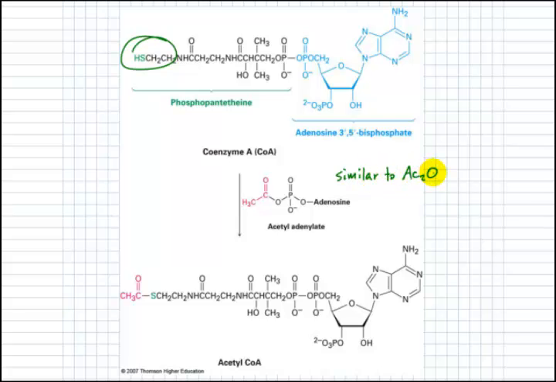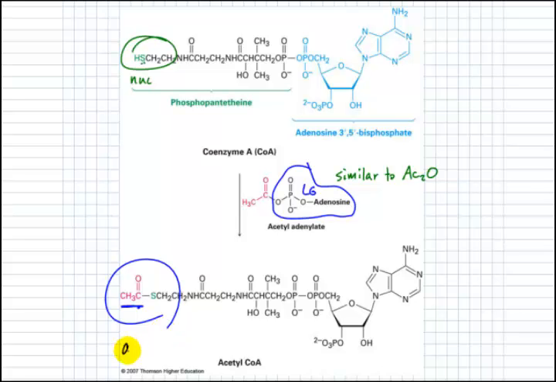Ac2O, in that this SH of coenzyme A is the nucleophile, and this phosphate group over here, OPO3, essentially with an adenosine attached to it, all this is a leaving group. So what we've done is added an acetyl group to coenzyme A. That's why it's called acetyl-CoA. So we have CH3C double bond O, S, and then the whole rest of the CoA molecule. So that's important then because acetyl-CoA itself is an acylating agent.